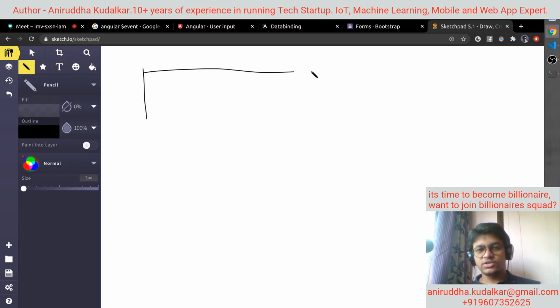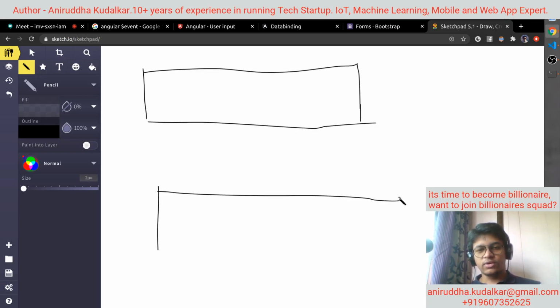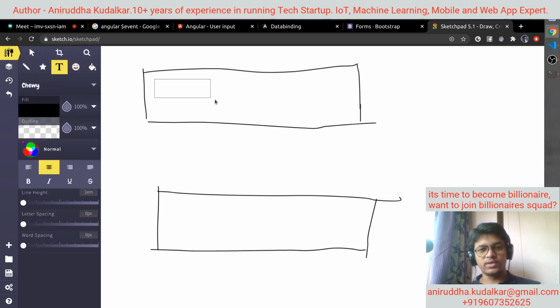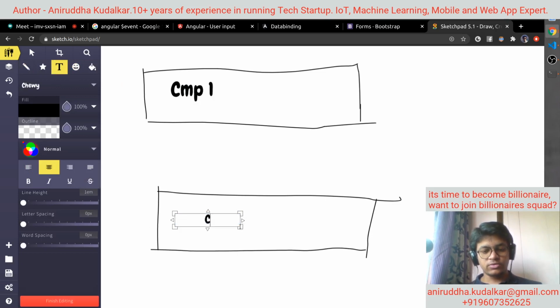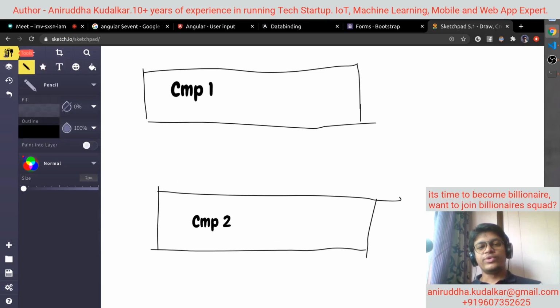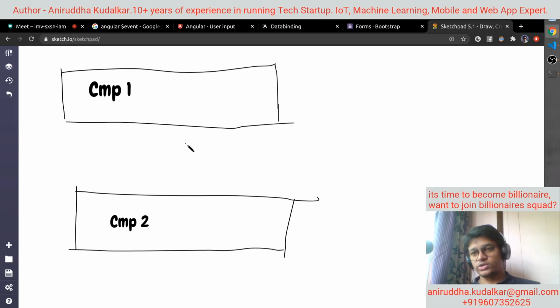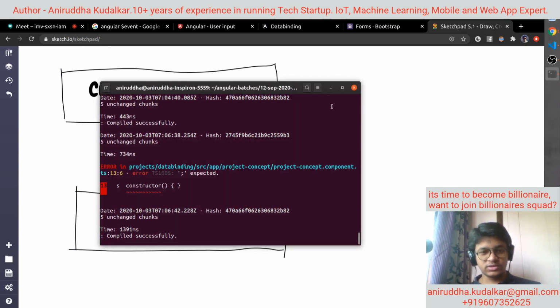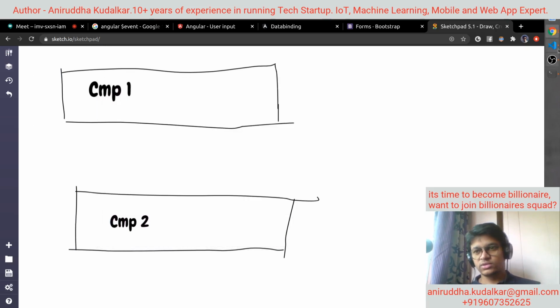Here you have one component, and here you have another component. Component 1 and component 2. We have these 2 components. Let me create those 2 components.